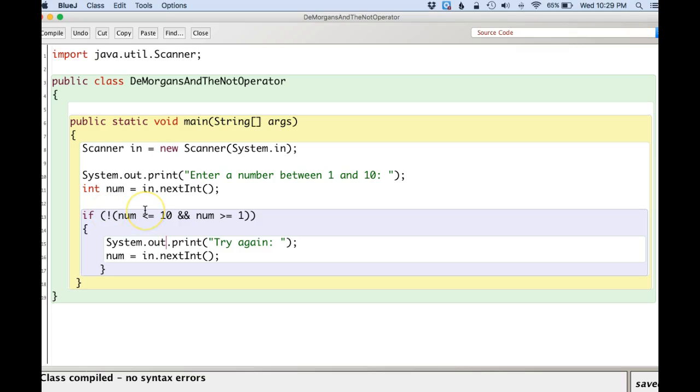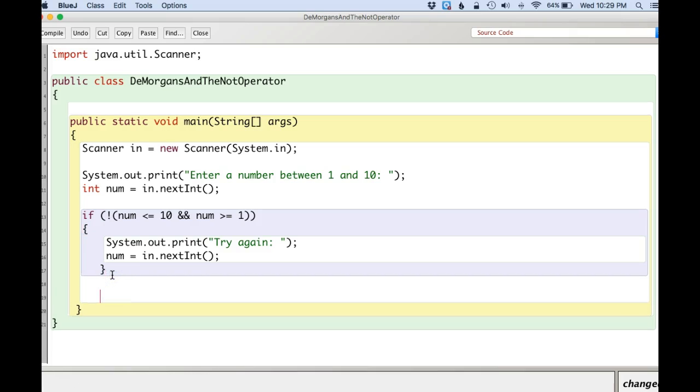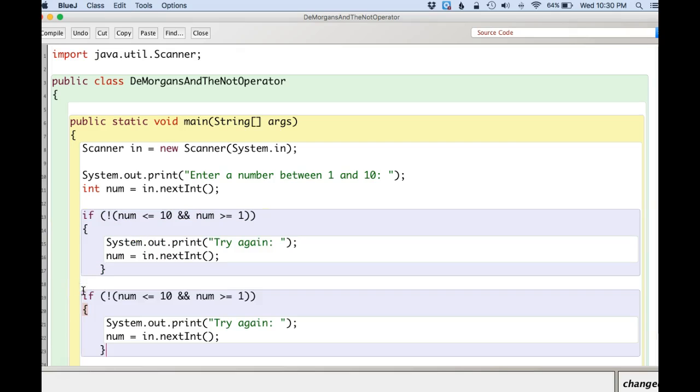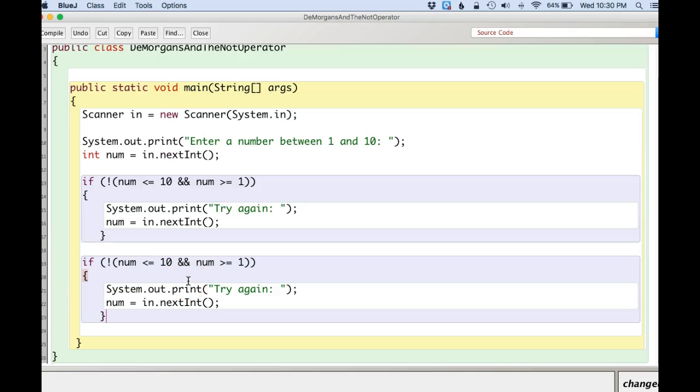Now there's something called DeMorgan's law, and we can make an equivalent statement to this. DeMorgan's law says I can basically distribute this negative through to all the pieces and it will have the same truth value. So I'm going to create this exact same thing again down here, but I'm going to change the condition but make it the exact same condition.